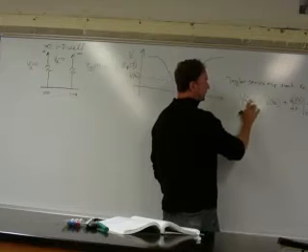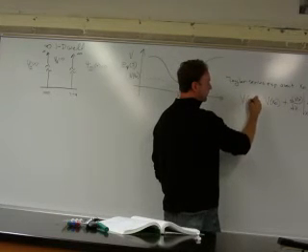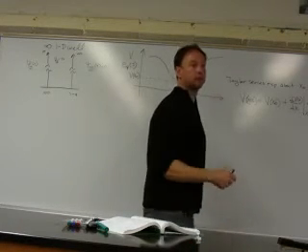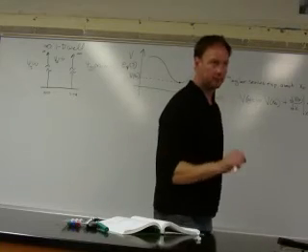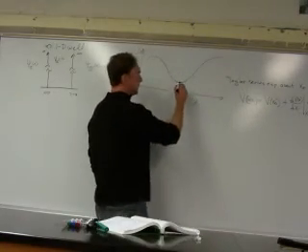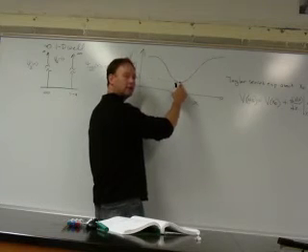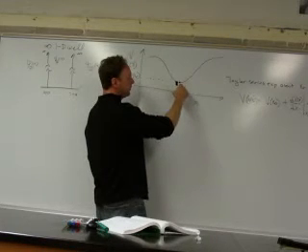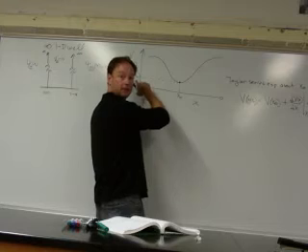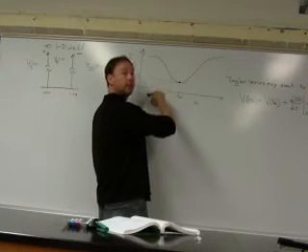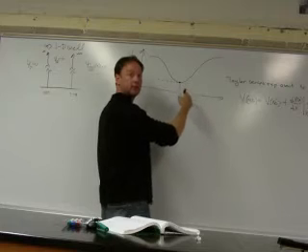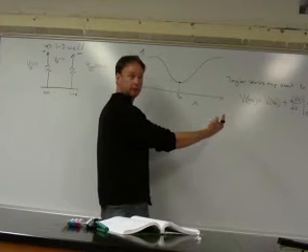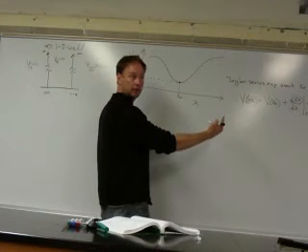I could write it like this. How about if I write v of x0 plus delta x? So remember what a Taylor series expansion means, guys, if you don't know it. It says, what if I know everything about a function at one point? If I know everything about this function at x0, I know v of x0, I know the first derivative at x0, I know the second derivative at x0, and so on. Can I build up that function away from x0? All right, a Taylor series expansion.